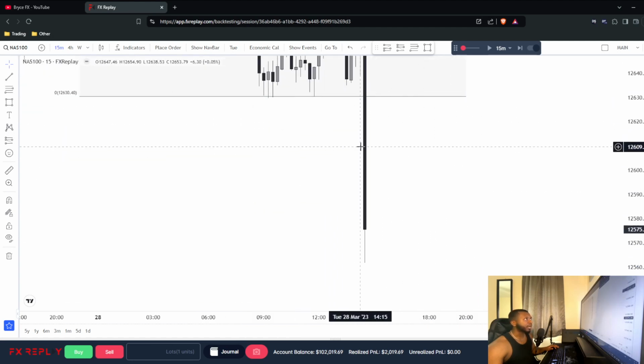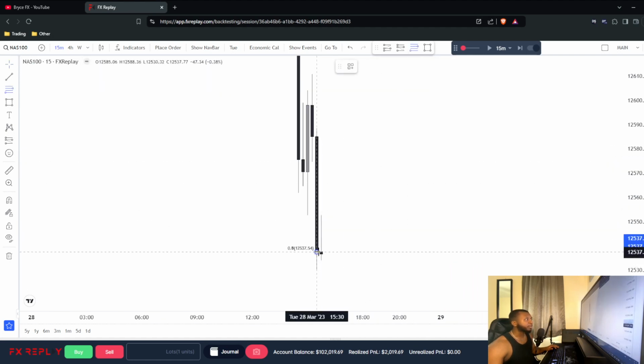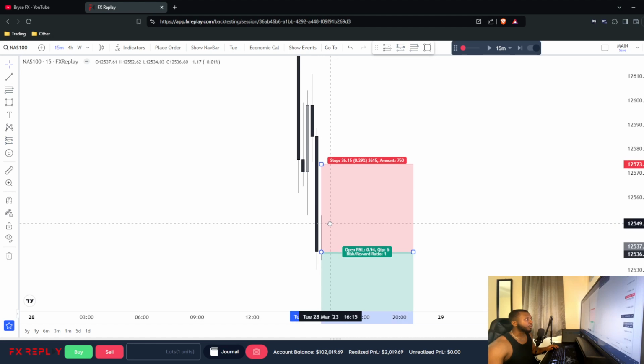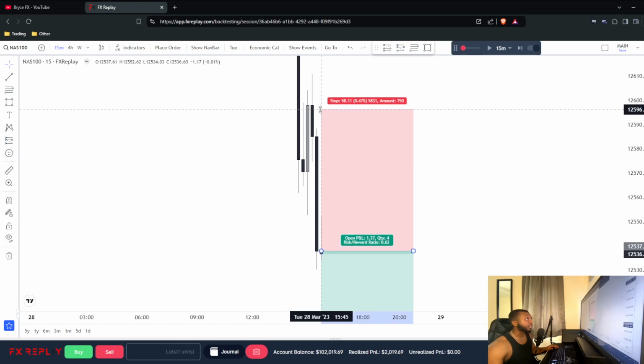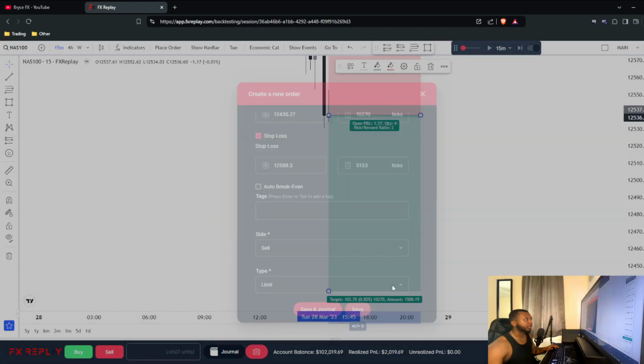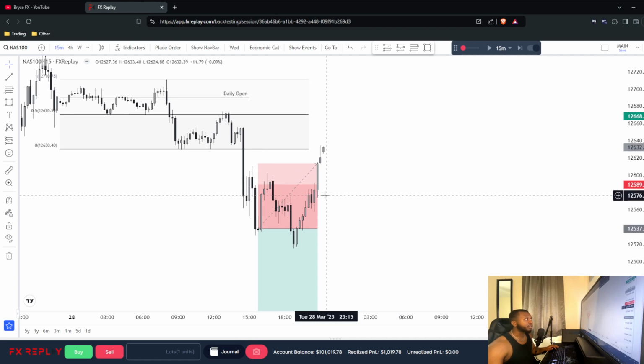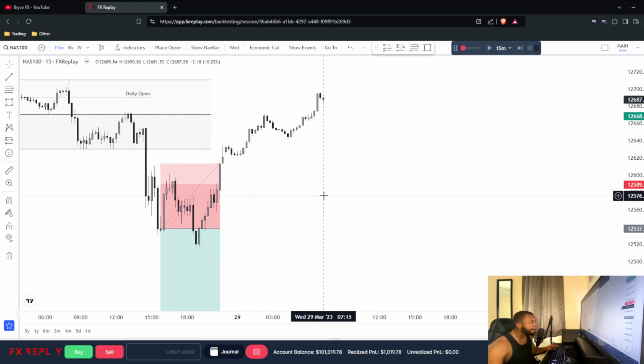So as you can see, price has moved bearish, has taken this liquidity. Okay, so price has displaced heavily to the downside. So I'm just going to enter from this position here, have my stop loss just above here, and simply go for a 2-to-1, and let's see what happens. So as you can see, it stops me out, but that's fine. Let's go to the next day and look for another setup.